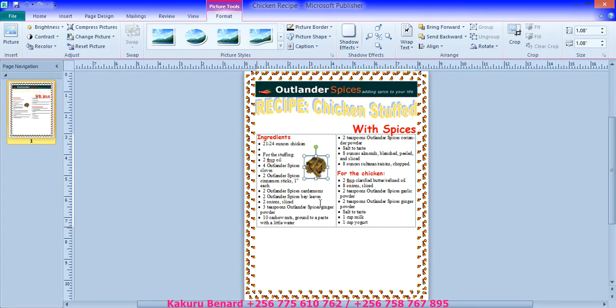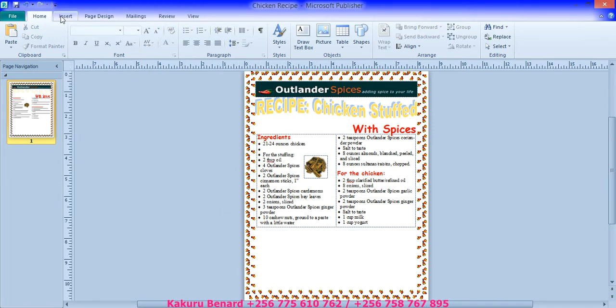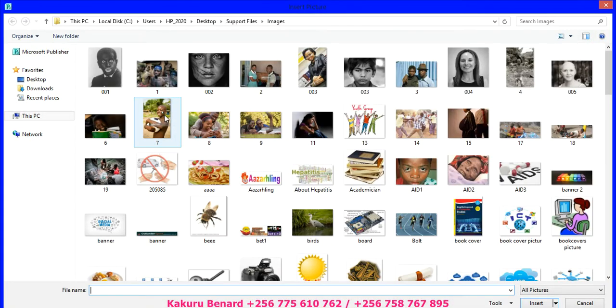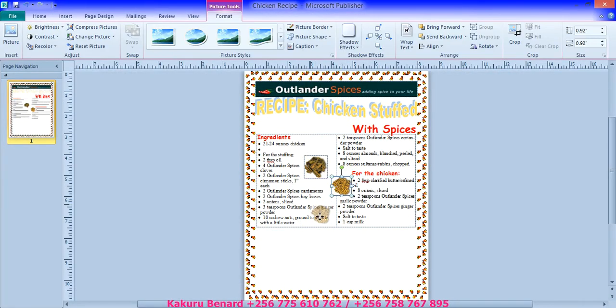We can put another image called coriander. Insert picture, look for coriander. So coriander looks like that, and so bring this image around there.